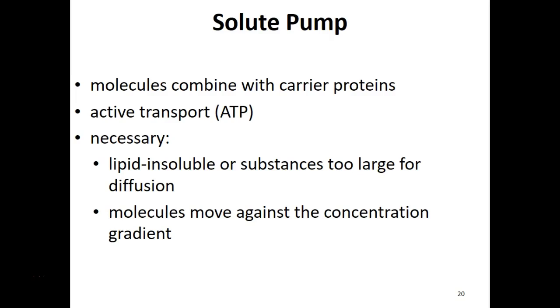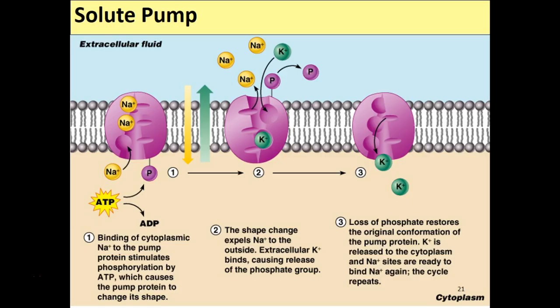In a pump, a solute pump, molecules bond to a carrier protein, and then ATP binds, and the molecules are actively pushed against their gradient, either outside or inside of the cell, wherever they're going to go. The ATP drives this motion. ATP is hydrolyzed to ADP plus a phosphate, and that pushes the molecules across the membrane.